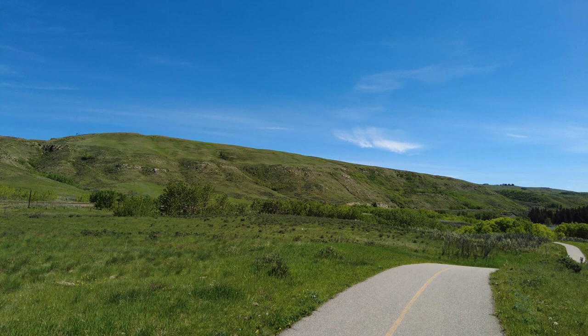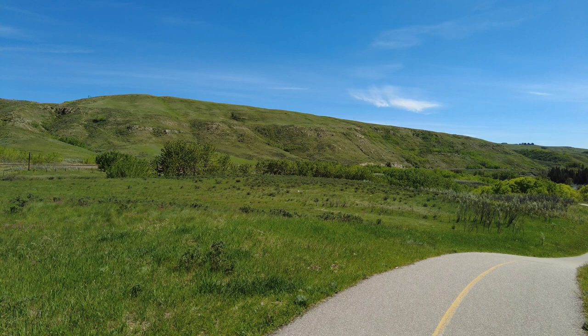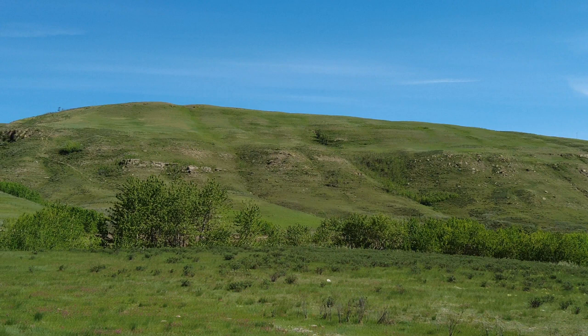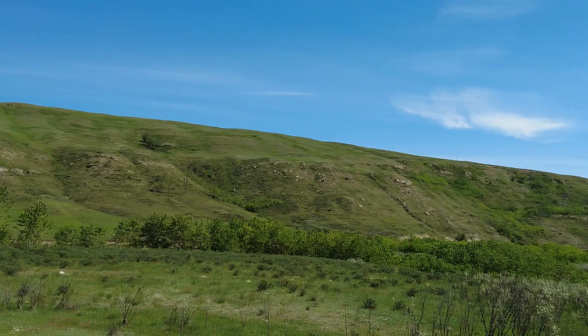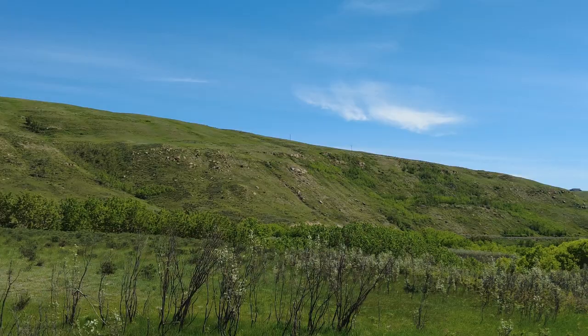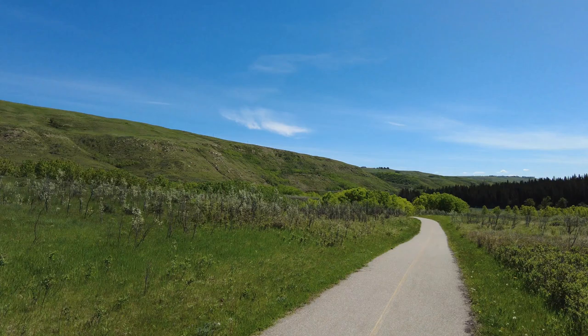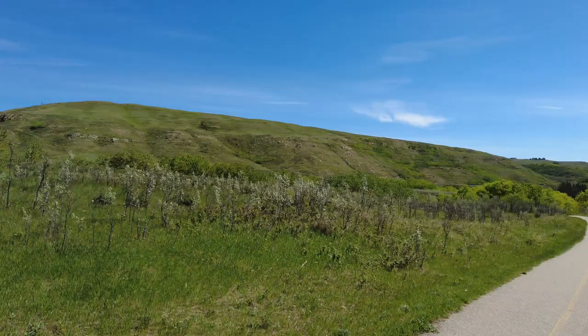But when I'm here and have my camera and I'm ready to do some recording of a passing train, nothing at all. The other thing I'll point out, you can kind of see along this escarpment, you can see some of the outcroppings of sandstone. And this is the general area where the sandstone quarry operated in the early 1900s. And that's why the town kind of sprang up in this area, because the quarry was the reason for the town, other than being a water stop for the CP rail.